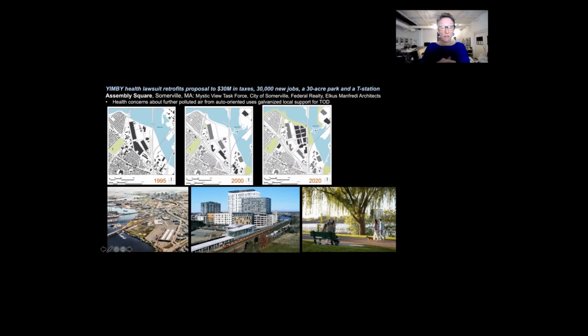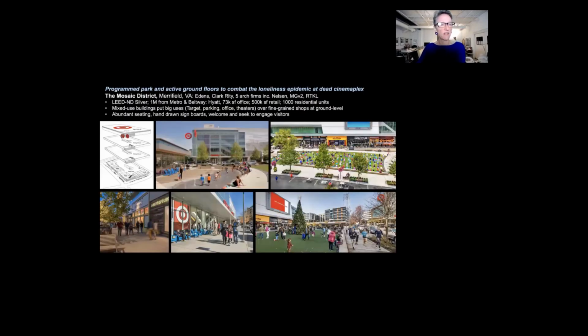It was just a result of a number of things. I was on the first charrette. I lived in Somerville in 2000, but it's really quite remarkable. And the health concerns: the highway is still there, but no residential is allowed to be near the highway. They can put in office with super HEPA filters, but no residential. The mayor, who finally made all this happen, grew up with asthma as a child, and he absolutely became a champion for this project. The importance of mayors is really important in this stuff.